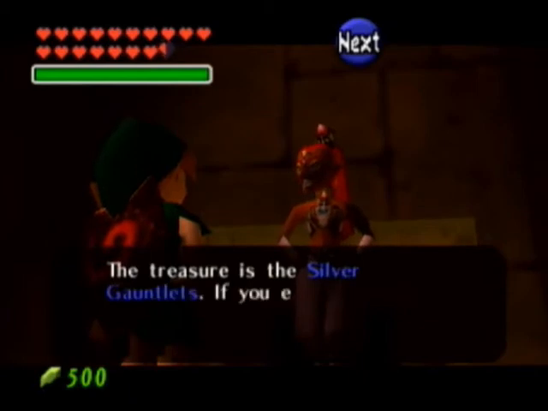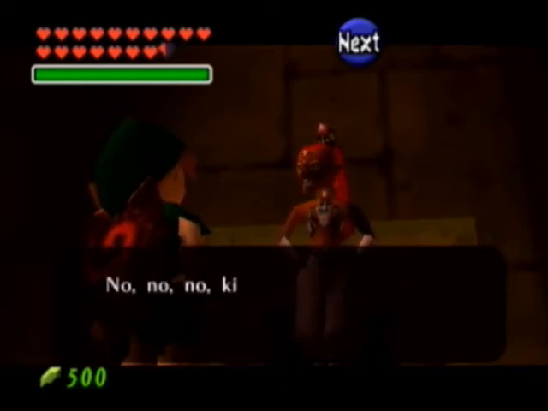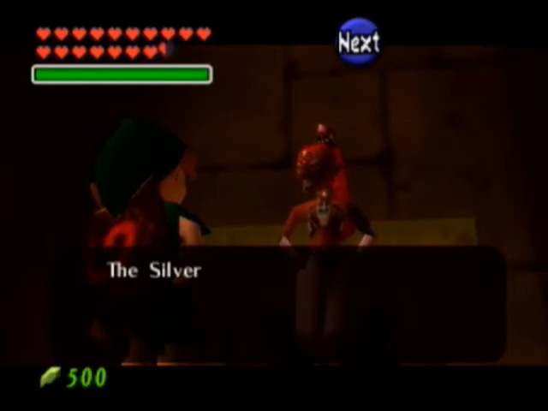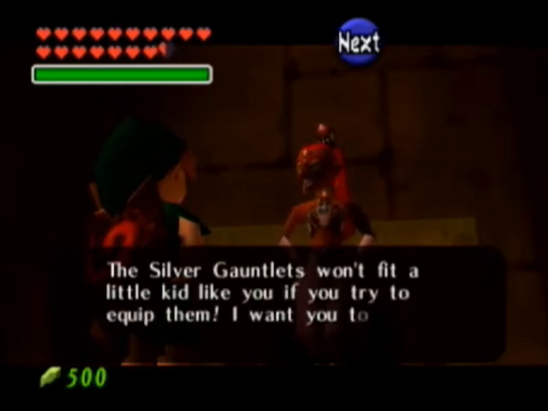The treasure is the Silver Gauntlets. If you equip them, you can easily push and pull very heavy things. And as she mentions immediately, don't even think about taking the treasure for yourself. And more importantly, even if you tried to, the Silver Gauntlets won't fit a little kid anyway.